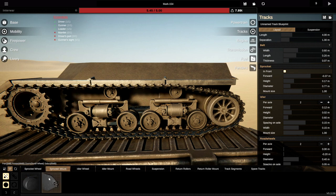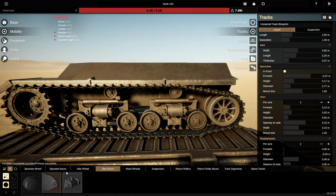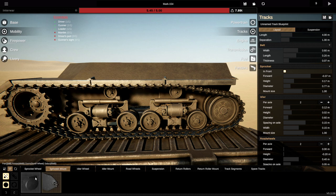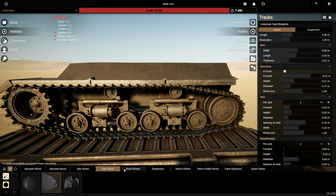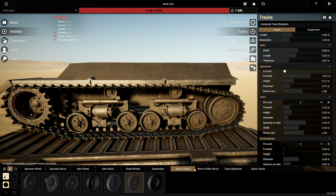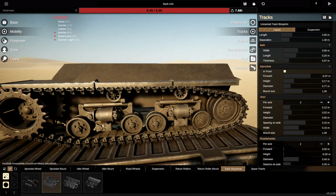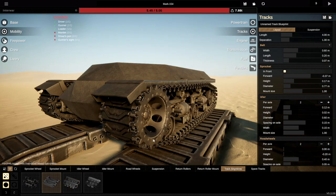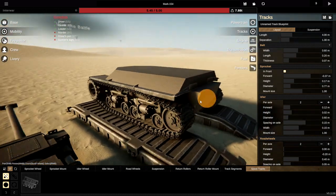We're going to go ahead and put these shields on for the Sprocket and the Idler, because I think that's pretty cool. We're going to go to the Idler wheel. It's going to look like this one. Sprocket mount, that's fine. The Sprocket is actually going to look like this one. That's fine as well. Suspension, that's already looking right. We're going to change these guys to look like that. The roller mounts are all fine. Track segments are actually going to look like, I don't know, like this. I feel like that's pretty cool looking. And that's all A-okay. That's pretty good.